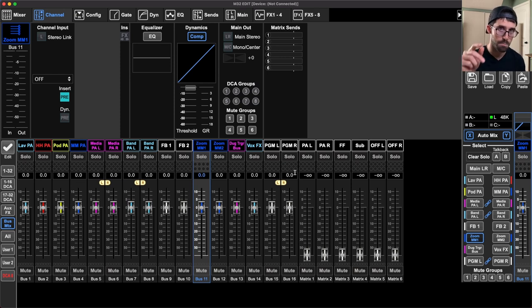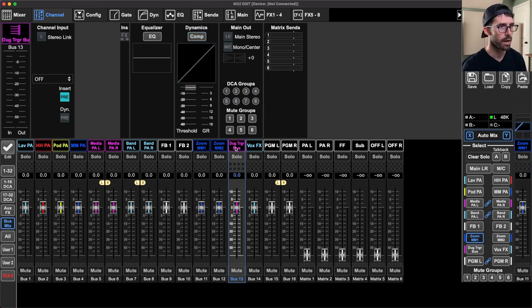You have a Talkback A and B. A usually goes to the house. Then I have B that's routed to these Zoom mix minuses. So I can say like, hey, you're going to be up in 10 seconds. They can hear me and then I have a separate way to communicate with them. So I have two separate Zoom inputs.